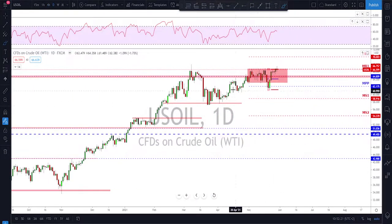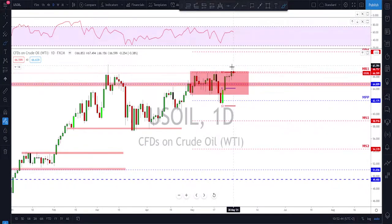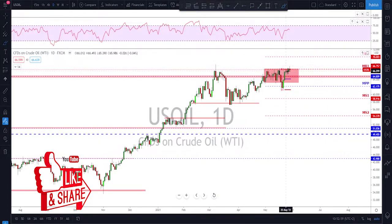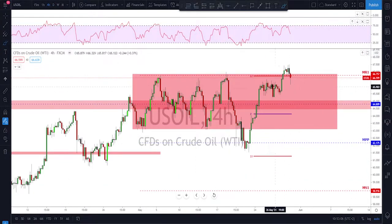Oil is also testing the top of this range. Checking the daily time frame, you can see how important this level is — it's been tested many times, and lately we're stuck at around monthly R1 on oil. I'm still looking to see if we're going to have a break to the upside or not. On Friday there was an attempt but the close of the day was back inside. We also had what we could call a fake-out to the downside before the price pushed higher and is now holding the highs of the range — when this happens I start expecting a build-up of pressure for a break to the upside.